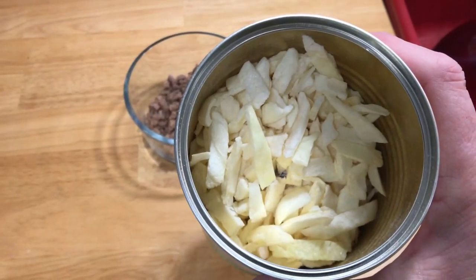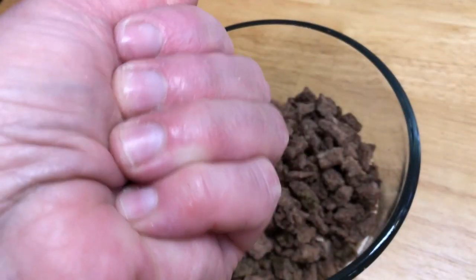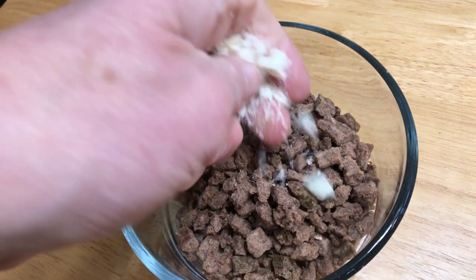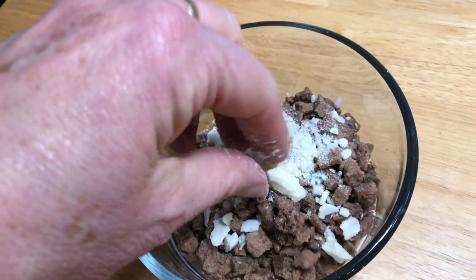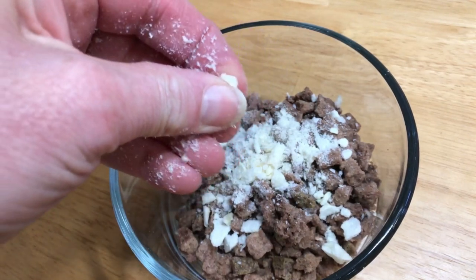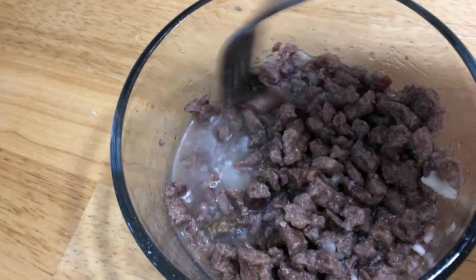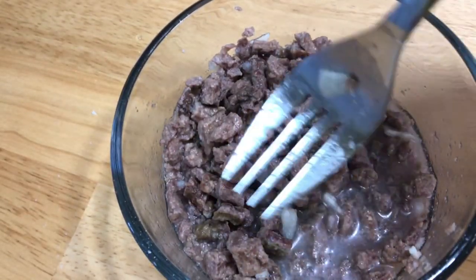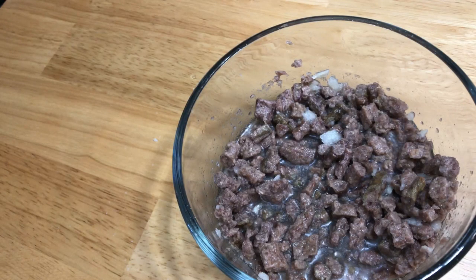These are the sliced onions. You can also get diced onions. So I'm just adding a little handful, and I'm actually going to crunch them up. See how they are just really powdery? And now I'm going to add 1/4 cup of warm water. Give those a little bit of a stir so everything gets down into the water. We're just going to let it sit for 15 to 20 minutes while it rehydrates.